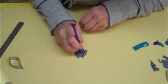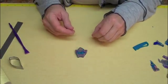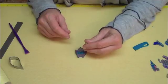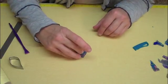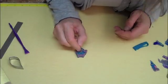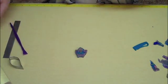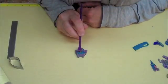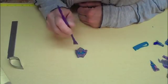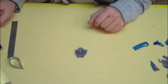And then use just a tiny scrap of your antique gold, and with the point of this tool I'm going to poke in right at the base of the eyes, right in between them. And I'm rolling up a ball of the antique gold in my fingers, and then I'm twirling my fingers to make a point on one side, and that point is going to go down inside the hole. And then I'm going to use my thumb and my forefinger to push it in and point up the beak at the same time. Now you can use your flat part to open up a mouth in the beak, and use this end to open it up a little bit more.